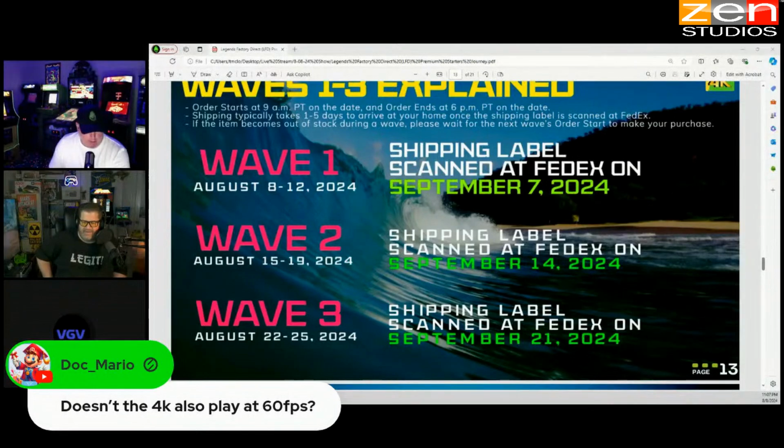Doc Mario S asks, does the 4K also play at 60 frames per second? Yes, it does. Some of the Zen tables, especially the beginning ones, probably did not. But further on, we're getting closer and closer to 60. The last 5 or 6 packs since Attack from Mars are where they turned the tide a little bit and got a lot closer. But believe me, Zen themselves are not happy. They say it all the time, they want to fix it. Everyone is on this, and we'll just have to wait and see.